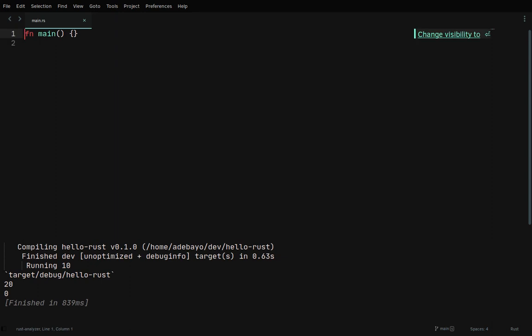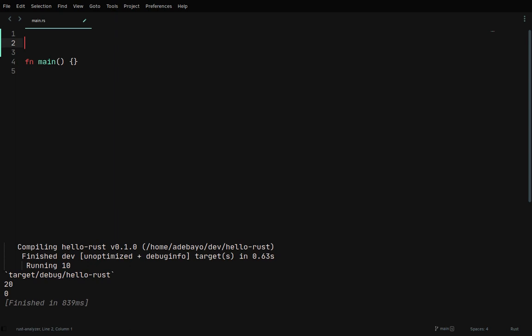Now what are statics? Static variables are simply variables that have what is called a static lifetime, which means they're going to be available throughout the duration of the program. And so what does static look like in Rust, and why do we need to use static? So static is a variable that can be used in multiple places, which means it can cut across functions and threads and things like that.